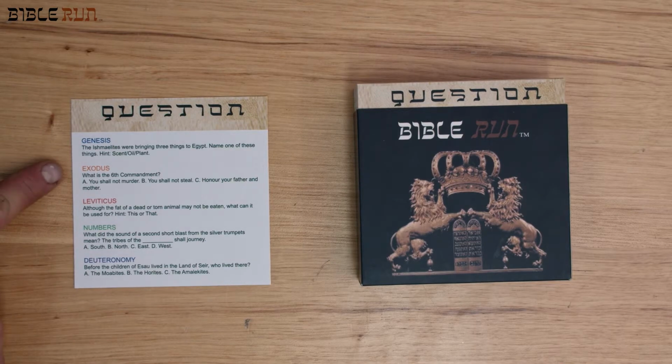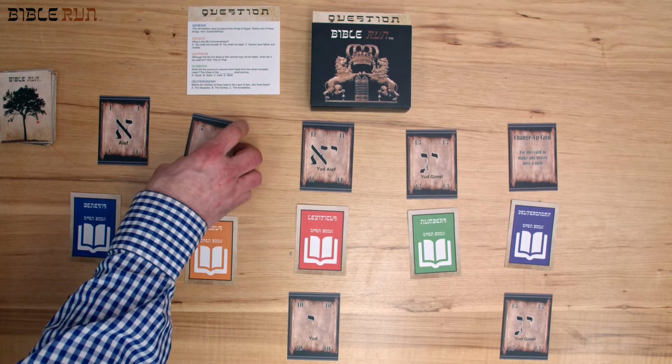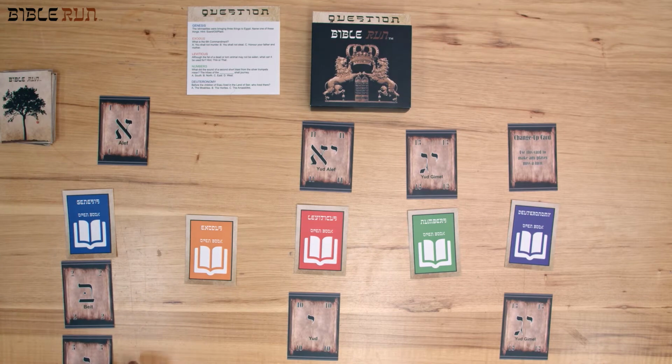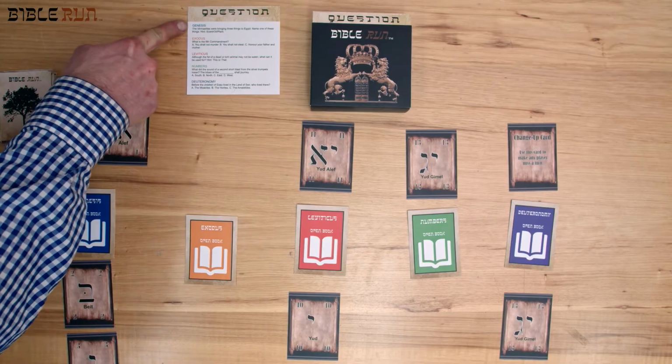To better understand which questions to ask and how to keep the playing cards, let us look at the Bible question cards. Each card has 1 question from each of the 5 books of Moses: Genesis, Exodus, Leviticus, Numbers, and Deuteronomy. The Bible question asked is determined by the placeholder card on which a playing card is placed. From the example, if the number 3 card from the table is placed on playing card number 2 under the Genesis placeholder, a Genesis question is asked. Each question has a source reference.